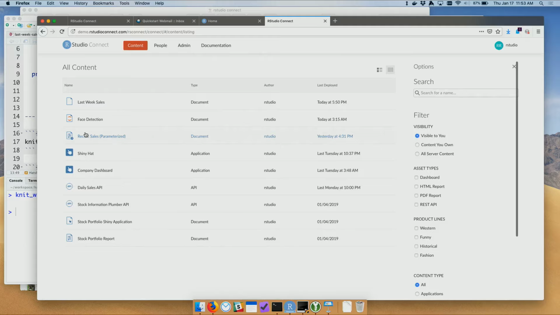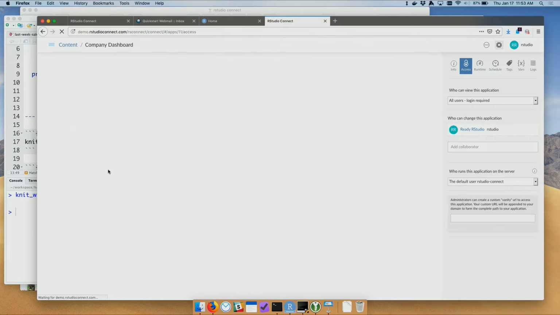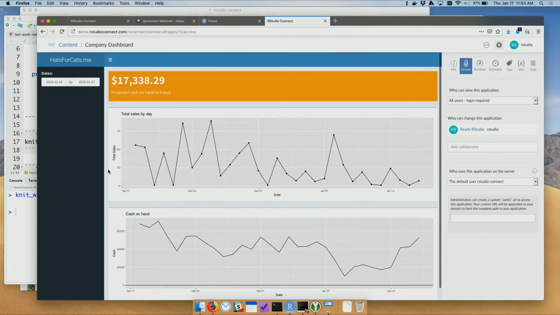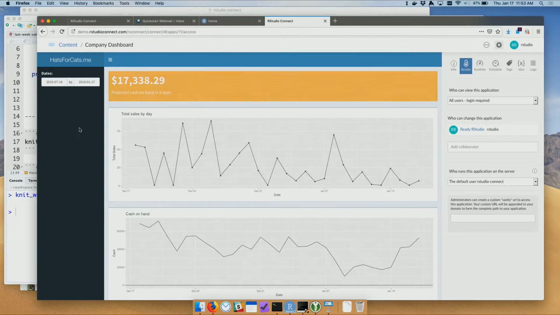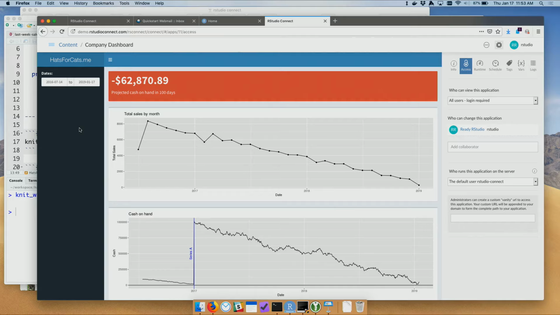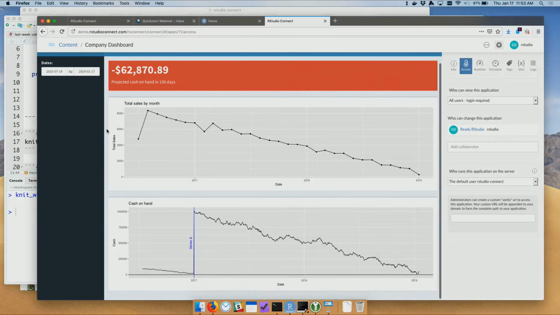And then Connect also can support your Shiny applications and your Plumber APIs. So this, I usually wouldn't show sensitive financial data at my company here, but I think we're all friends, so I'll show this to you. So you can go back and this is a little dashboard that we would share internally. We've got a big monitor in our office that shows this, and I think there might be a bug or something in this report, but basically you can see how the company's doing.